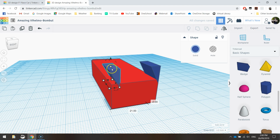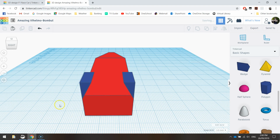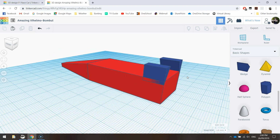What I want to do is mirror this shape so it's flipped around facing the other way. So we've got our mirror option up the top here. Okay, and you just want to choose this horizontal set of arrows to flip it around horizontally. And then just position it in that back corner. Okay, it should be dead opposite the other wedge. Okay, that's looking pretty good.